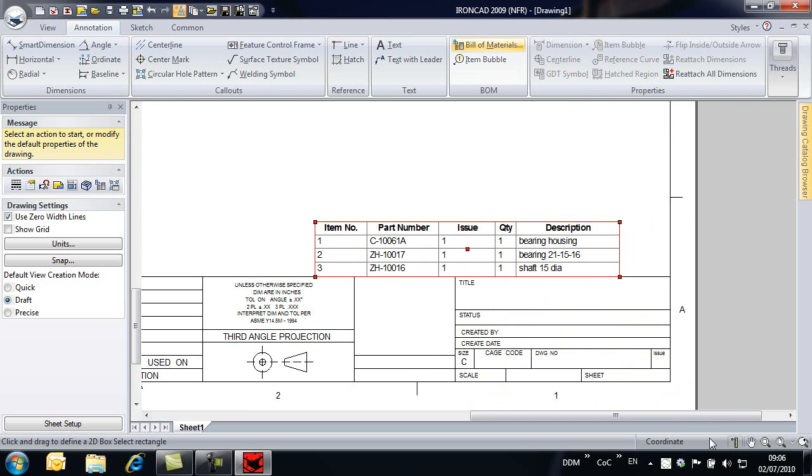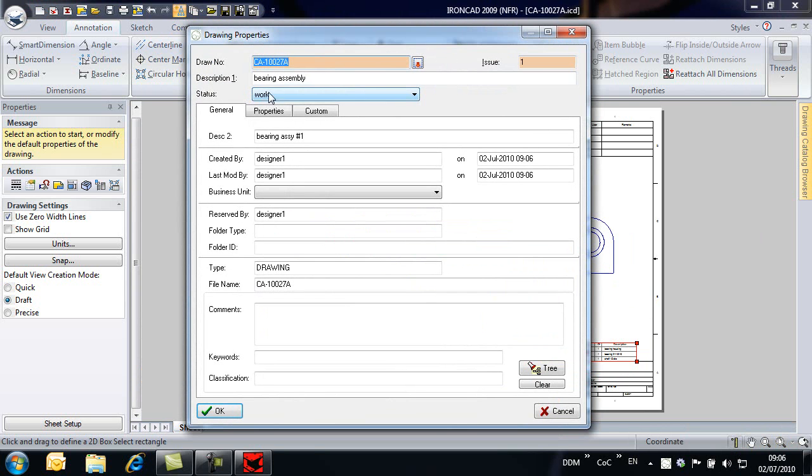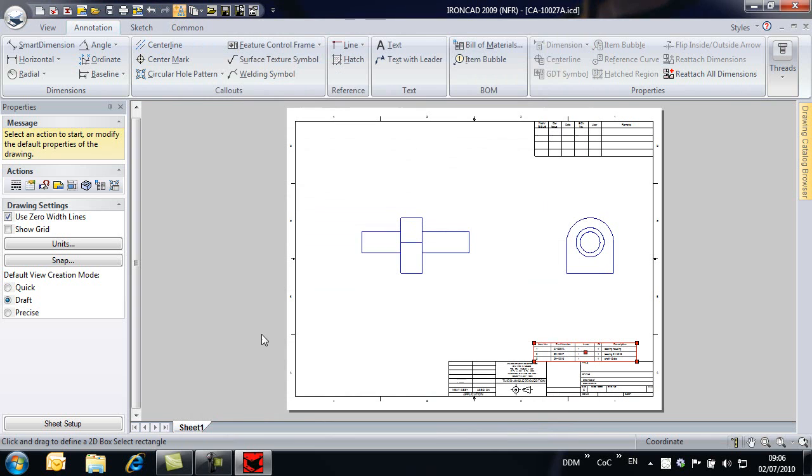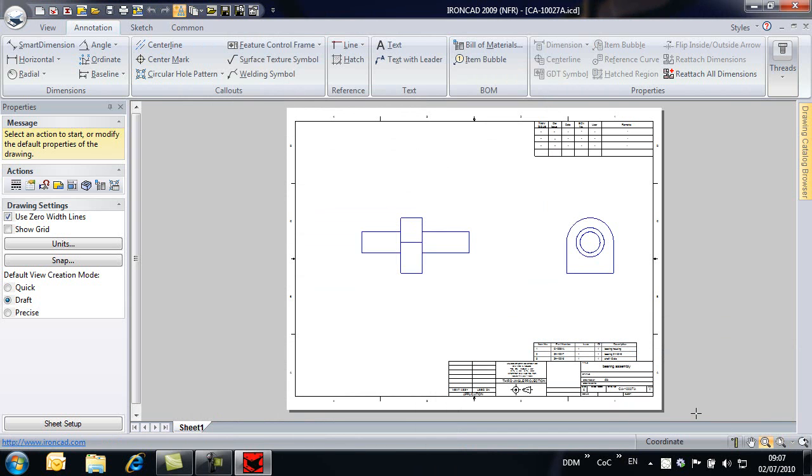Our drawing is now complete, so we store it to DDM in exactly the same way as the scene files are stored. The Save dialog opens and we can see that the drawing number and description are populated from the associated scene. These can be modified if required. A PDF of the drawing is created and stored along with the native IronCAD drawing, and the drawing title block is populated with DDM attributes as shown.